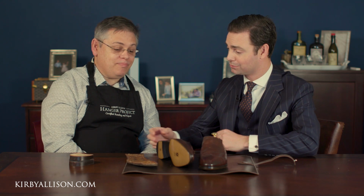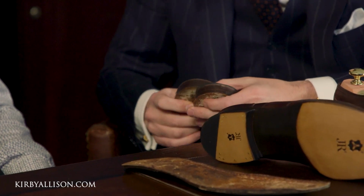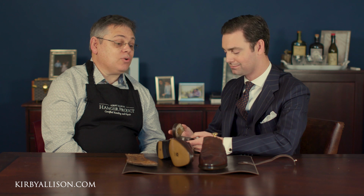I haven't seen a better combination of higher quality products across the board, from soles, nails, waxes. Well, heel blocks. I mean, we were the first ones to bring in the J.R. Rindenbach heel blocks, which was kind of a big deal. Seems simple, but it's like no one had done it. I've been working with JR 16 years now, and we've never brought them over. And they're expensive. They're without question more expensive than an Italian heel block. Yes. Or a Central American or South American. Yeah, right? It's just the highest quality you can get.